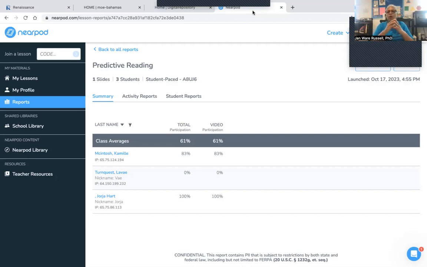You can have them all be the same level, or you could have them, again, a strong, medium, and a low student. So when they work together, they're able to help each other. So those are the items in Renaissance.